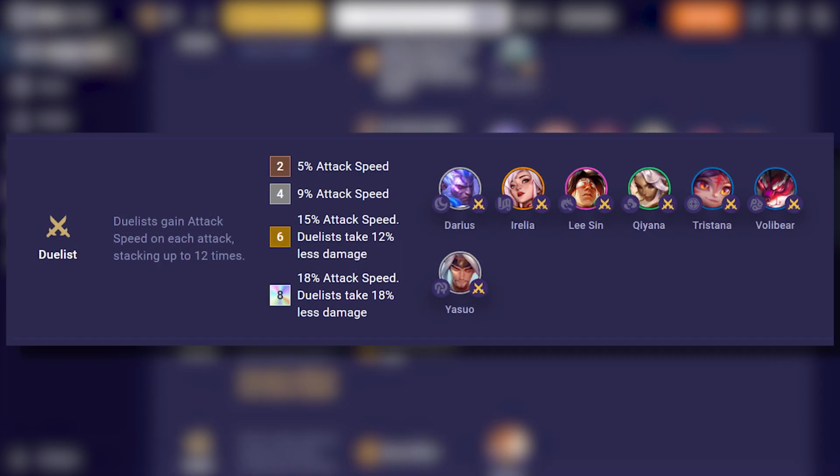So next up we have Duelist. So Duelist gain attack speed on each attack, stacking up to 12 times. So when you have 2 on the field, you'll get 5% attack speed. When you have 4 on, you have 9% attack speed. 6 on, 15% attack speed, and your Duelists take 12% less damage. And if you get 8 at some point with some help of augments, you will be able to get 18% attack speed and you will take 18% less damage.